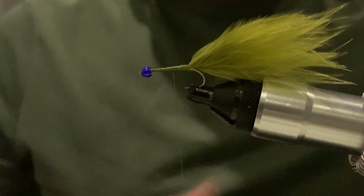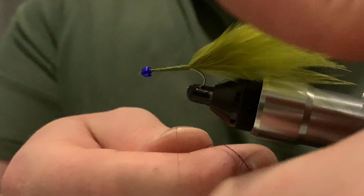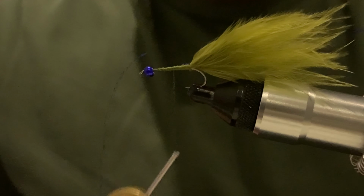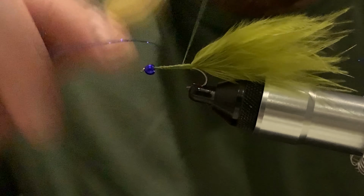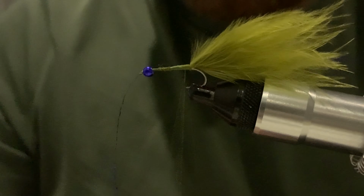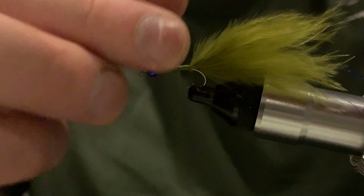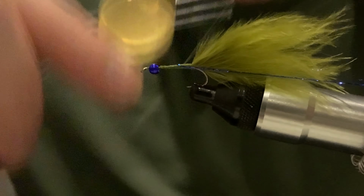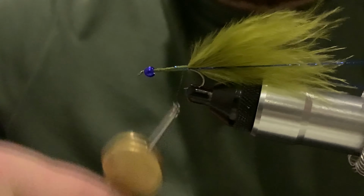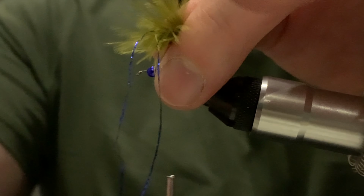Forgot to mention, you also want some metallic blue tinsel as well, like this, to go in the tail. So I'm going to put this in, coming under my thread. I'm going to hold one side out while I tie along the body, just watching it doesn't tangle with the other one. Okay, I'm back on myself, it's in. I'm going to come over and tie this side in now. Okay, they're in. So I'm going to bring it all up together. Come out a bit.